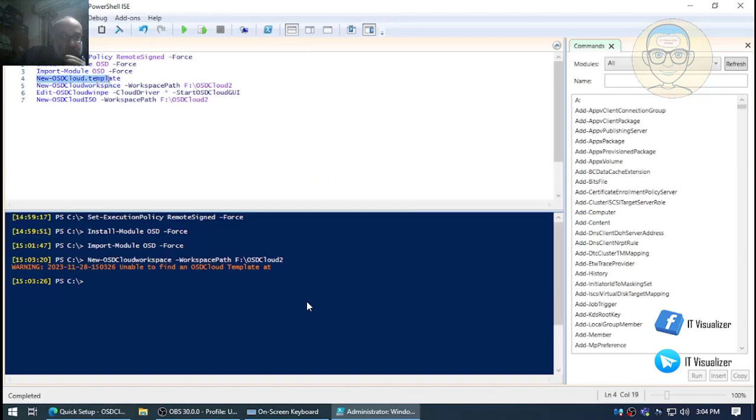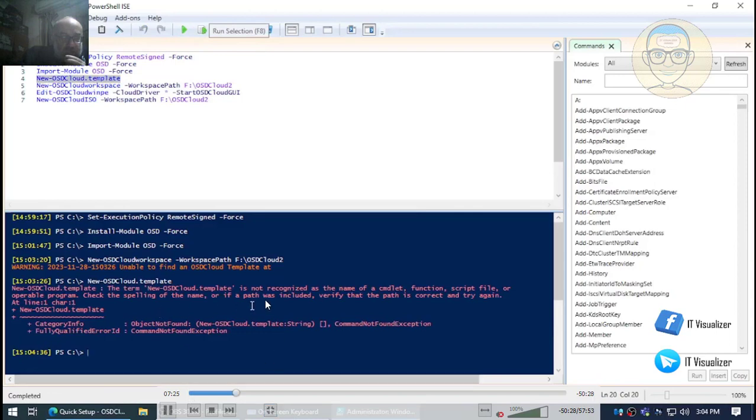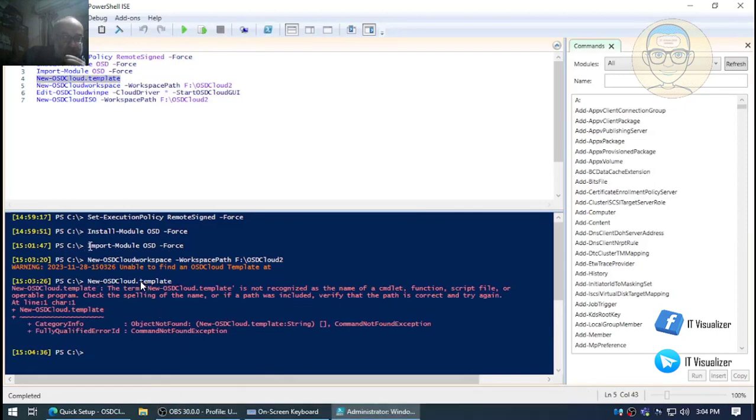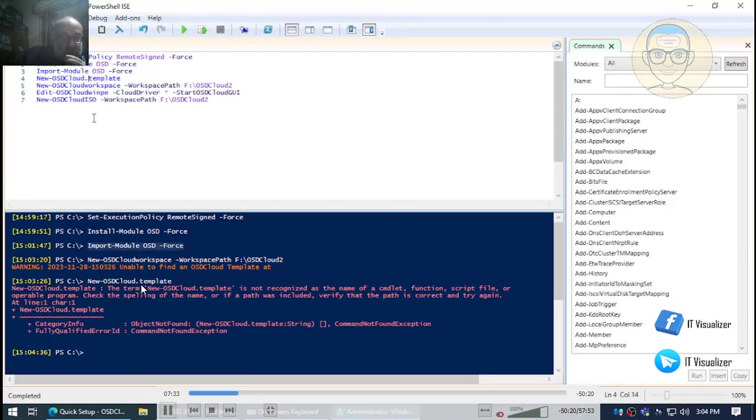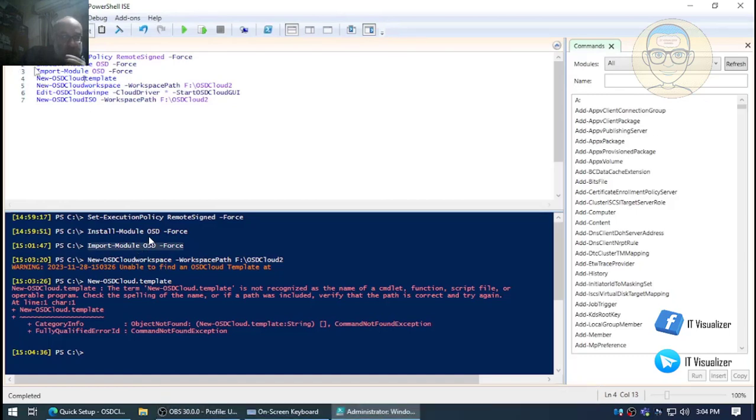If we try to implement this one, it will say it is not recognized as a cmdlet. You need to remove the dot. If you need to make sure that this command is there, first we need to import the module. It is already imported, so we don't need to do that anymore.